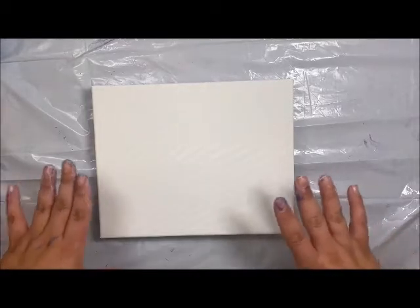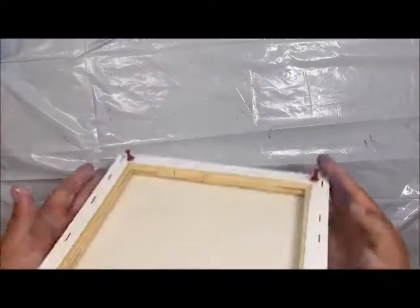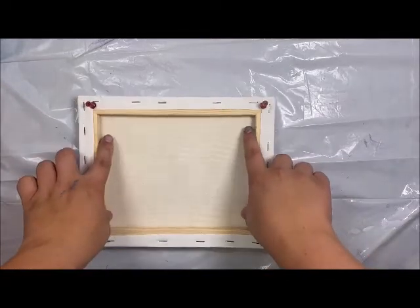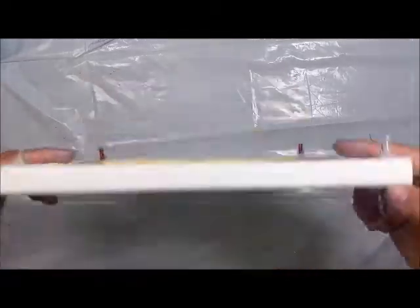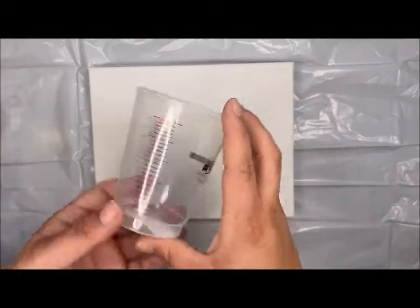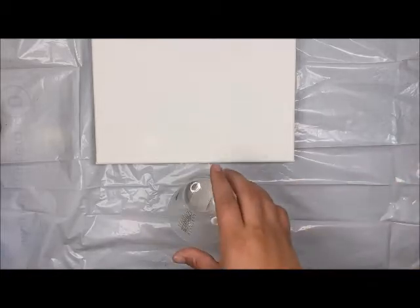I want to elevate the canvas so the paint will drip on the sides and not pool. By putting push pins on the corners, I'm not worried about doming the canvas or leaving a funky line in it. That is why I use push pins on the corners. Then if you have little red solo cups or a measuring cup, that's what you're going to need to mix up your colors.